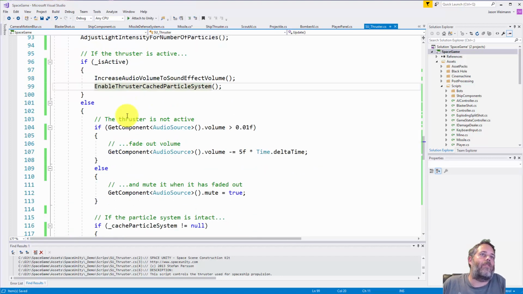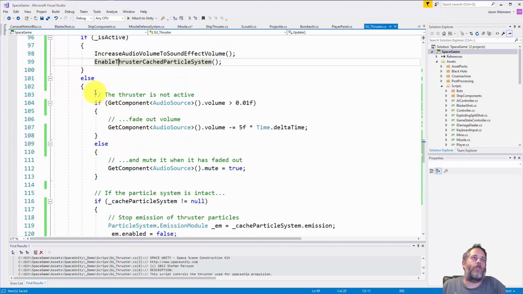You know what it's doing based off the method name. So the next part was the else. So if it's not active, what do we do here? We're checking to see, like, this comment doesn't even match with this line. This is another problem with comments that I have, is that they always are wrong. There's never been a project that I looked through with lots of comments where I didn't find a significant number of comments that just weren't correct.